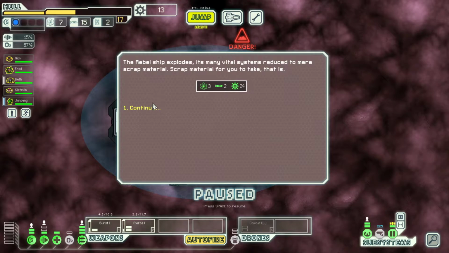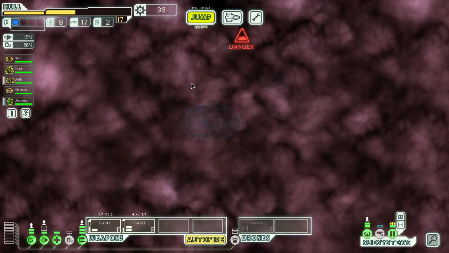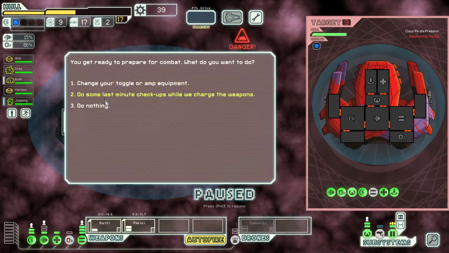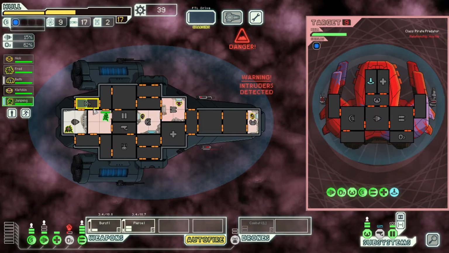Alright, got some fuel and some scrap. Vital system is reduced to scrap. You take it. Alright. Let's tap this and then hit the distress. Hostile vessel descends from the nebula. So our oxygen is boarded.